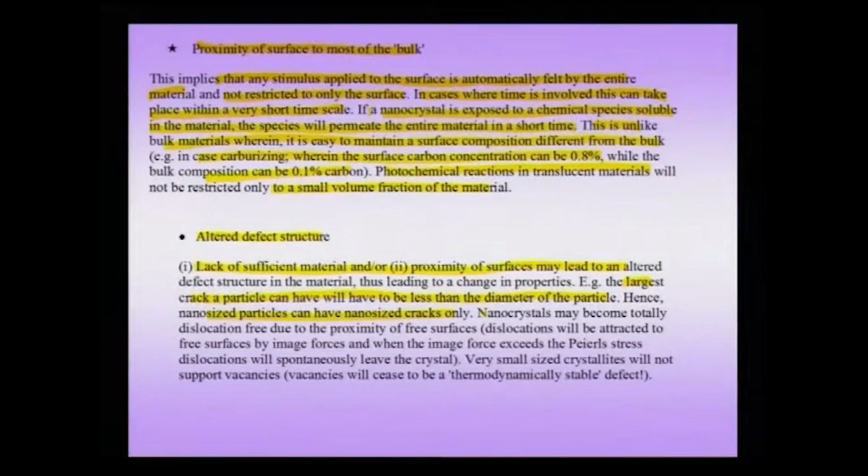We will notice that nanocrystals may become totally dislocation free due to proximity of free surfaces. We will take up this topic later on in a little more detail. Here, dislocations will be attracted to free surfaces by image forces, and when this image force exceeds what is known as the inherent lattice friction of the material, which is otherwise called the Peierls stress, dislocations will spontaneously leave the crystal.